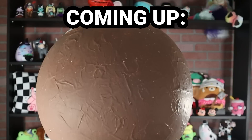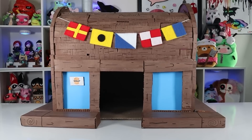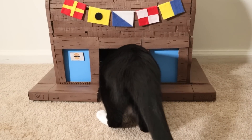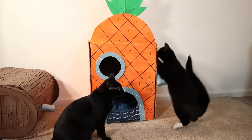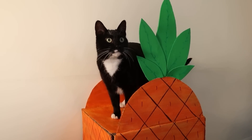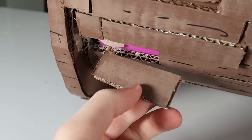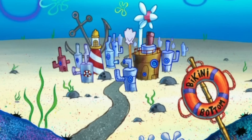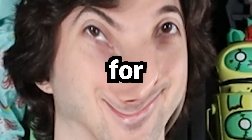In this video, I'll be building Bikini Bottom for my cats. A couple months ago, I built the Krusty Krab. My cats liked it so much that I decided to build them SpongeBob's house. I built both of them from scratch out of cardboard, since cats are typically supposed to love boxes. My cats aren't usually too crazy about normal boxes — they might sit in them once or twice and then move on — but for whatever reason, they're obsessed with the Krusty Krab and SpongeBob's house. The Krusty Krab's really starting to fall apart now; they've been enjoying it a little too much. They really seem to appreciate Bikini Bottom's architecture, so I decided it would only be fair to build the rest of Bikini Bottom for my cats.